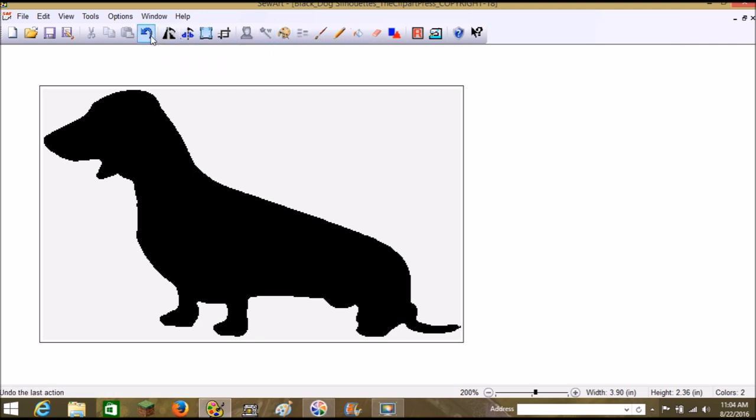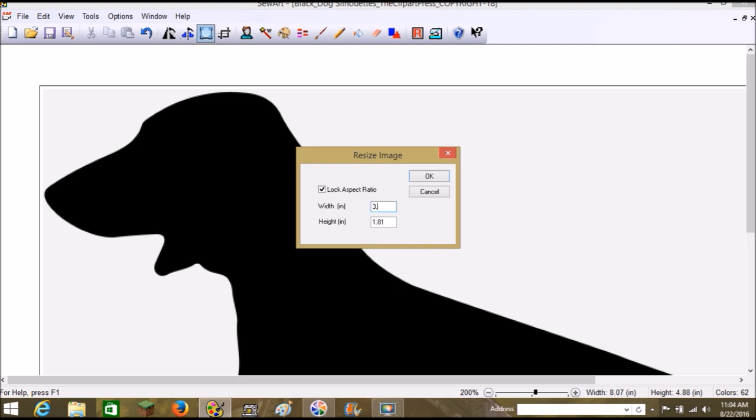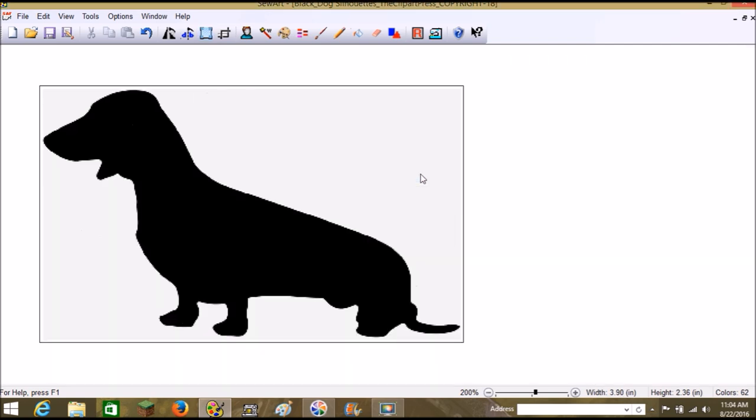So I'm going to go ahead and undo all the way back to that. Let's resize it, 3.9. Okay, and now we're going to do our image wizard. So you always want to resize before you do your image wizard, because when image wizard's done, you want to be able to go straight over to the stitch image. So hold on one second. We're going to go in here to the wizard.